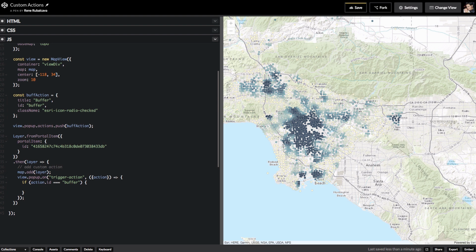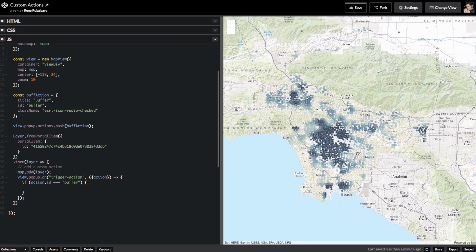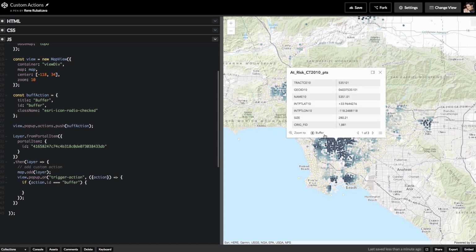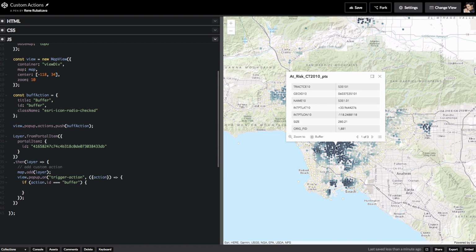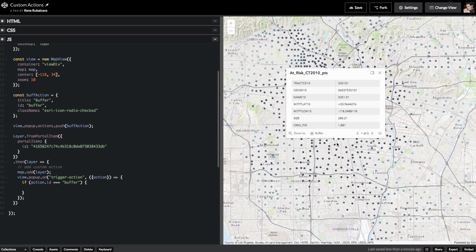So what do I want to do? In my case, I want to take this data, click on this buffer point, and do a buffer around this one point to find all the features that are within, let's say, 5 kilometers of that point. There's a couple of ways you could do this. You could do a query on the layer itself and just tell it that the distance is going to be 5 kilometers, but then I actually want to get the buffered geometry and display it in here to show that, no, I've got a ring here that is 5 kilometers.